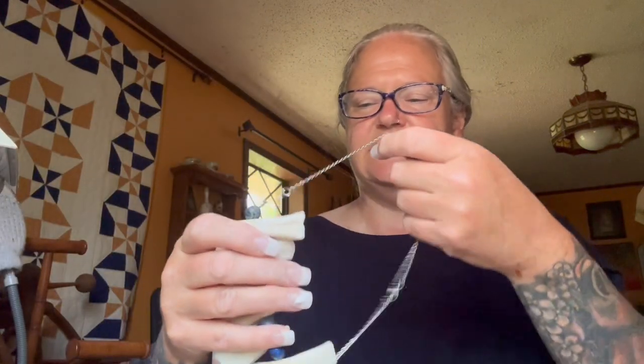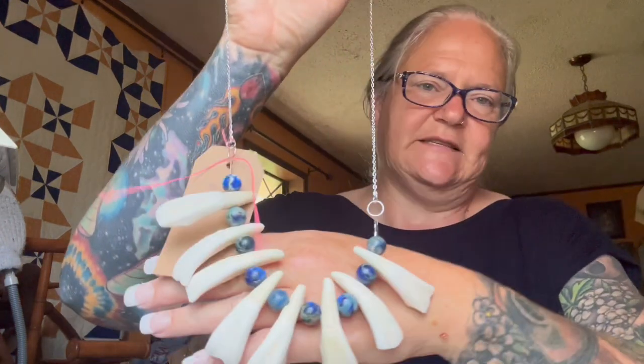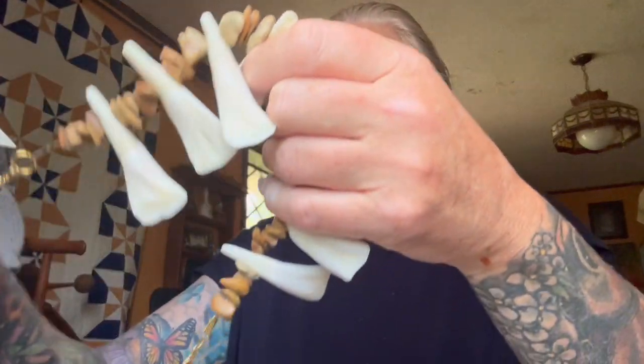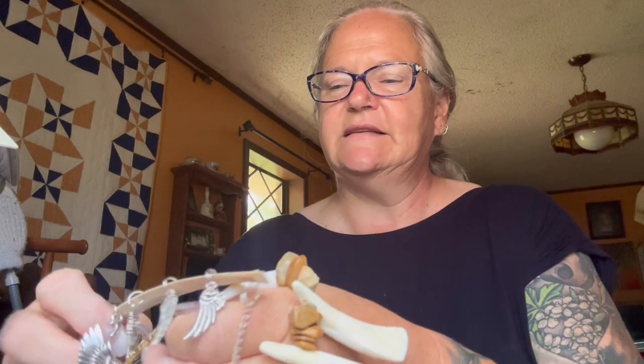And another necklace, again, buffalo teeth. This has got jaspers on it. So these are an imperial jasper. Then this is another necklace that has got buffalo teeth on it. This is also a jasper, but it's more like just a brown jasper.